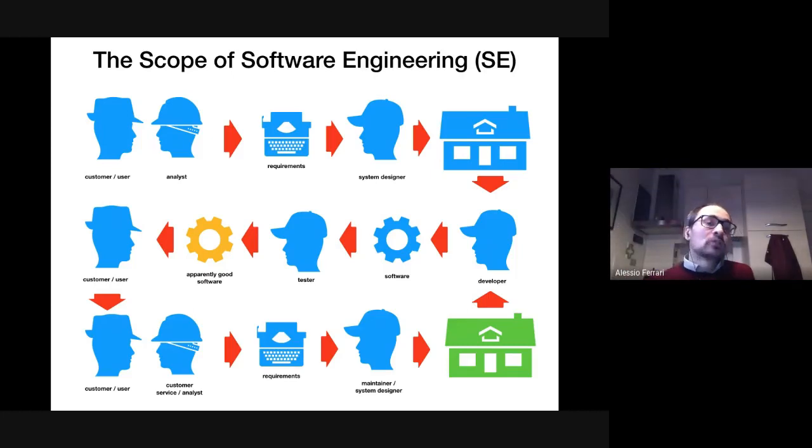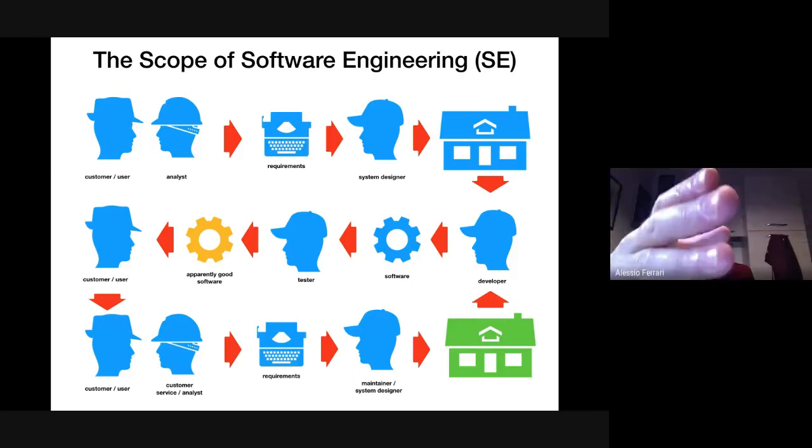But then you have to test with the customer. So you have to check that the customer is really satisfied and that the analyst really understood what the customer wanted. And this is one of the most difficult things to achieve because, in this path, several incidents and misconceptions may have occurred, there are several different subjects involved, and things may have gone in the wrong direction. So the customer might not be satisfied.